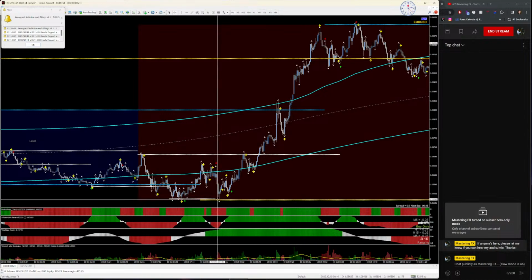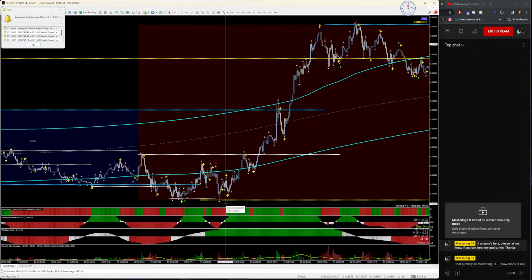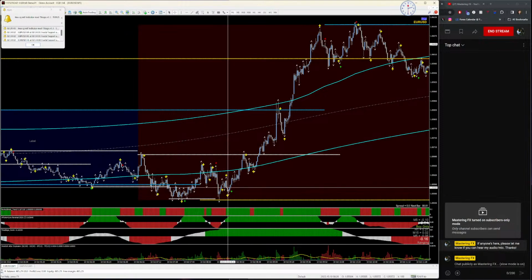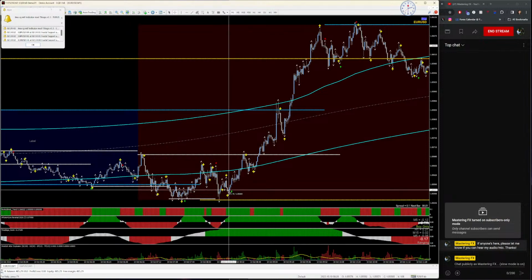So we can take another entry here, and we get the green light here. However, I do not enter on a bearish candle when I go long. So I would wait 1 candle for a bullish candle, which is the next one. Stop loss, in this case I would probably put down here again, or actually on it, so 3.2 pips. 3.2, that's 9.6. 1, 2, 3. Gets hit here, and you set your stop loss to break even again.